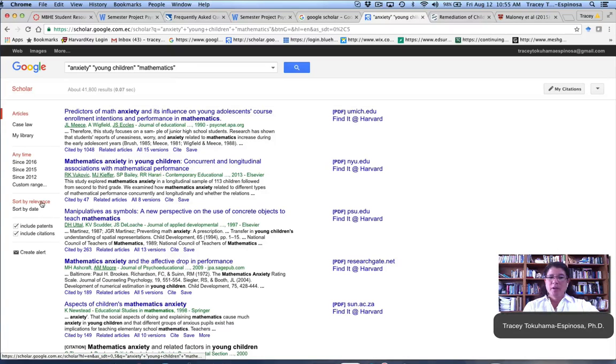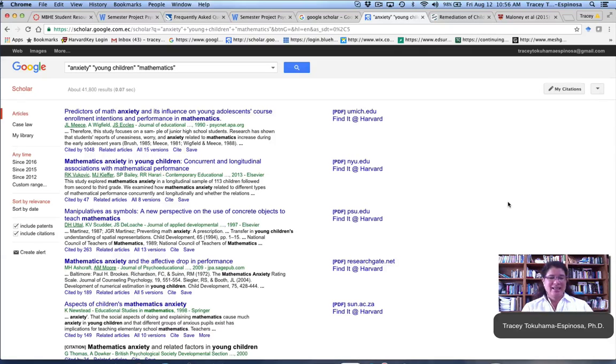You can just sort by relevance so long as you have excellent keywords. And you have to think a lot about what synonyms for different words that you might have, or what is really the information you're looking for. If you just say, I'm interested in good teaching, you're going to get a gazillion articles and it's not going to be helpful at all. So you have to really start to hone in on what it is that you want to know. And that's one of the very, very first questions you have to ask yourself as you're doing research: what is it that I'm trying to find out?